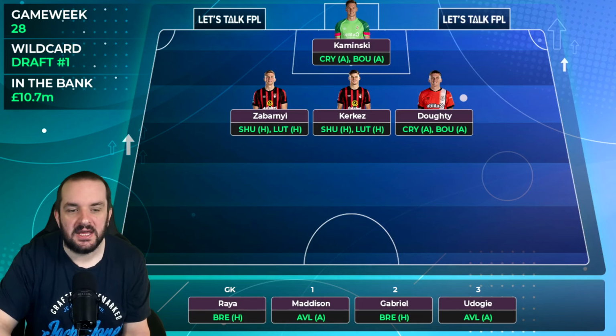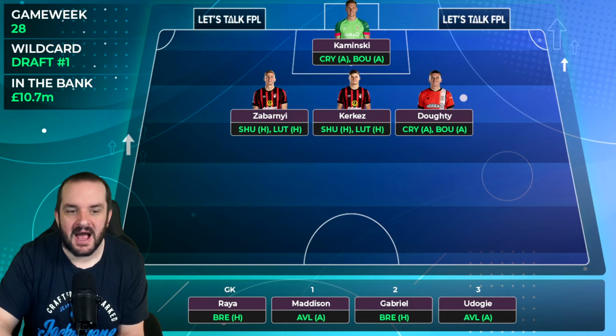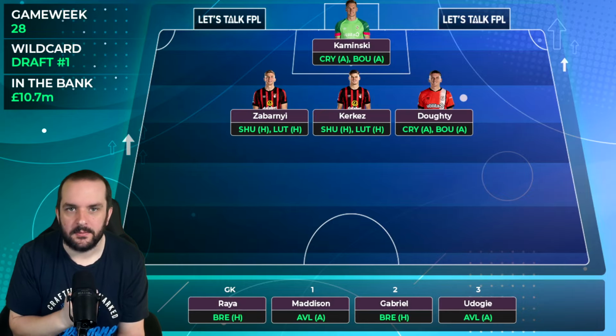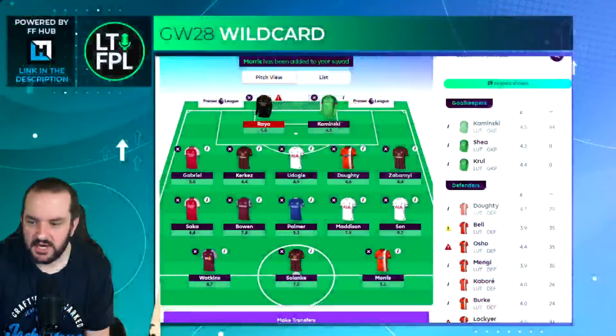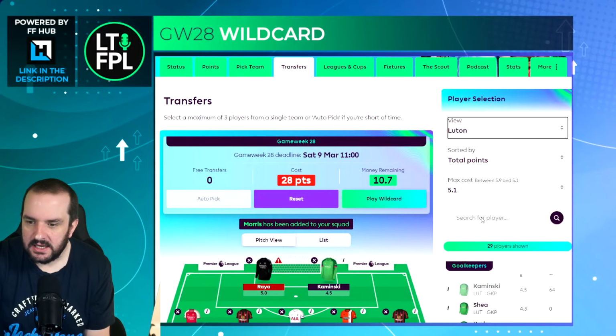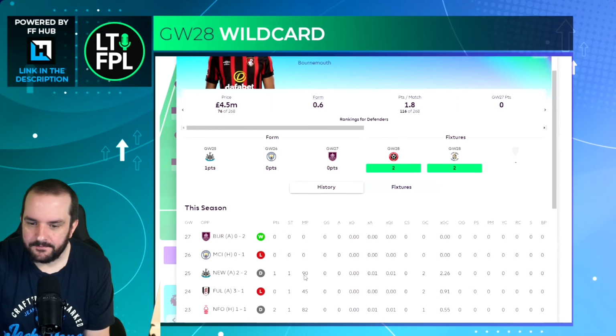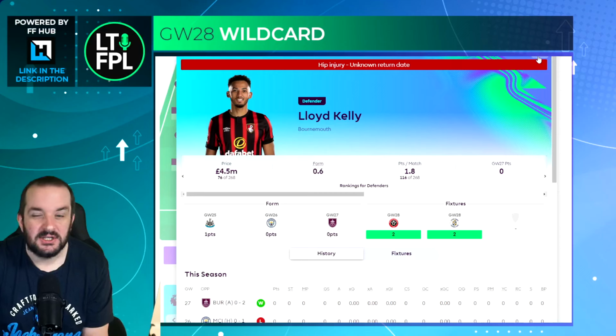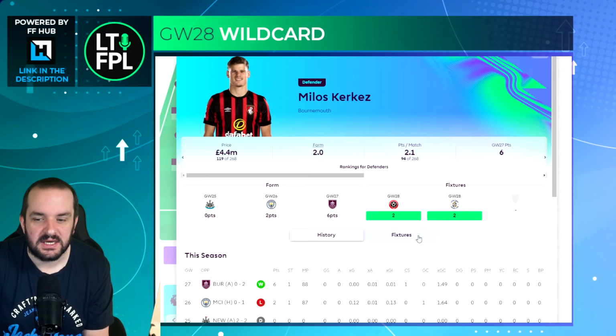So Zabani and Kirkes as well. Kirkes is playing left back. I know he's not completely nailed on when everyone is fit because Lloyd Kelly can play there instead. But he's not been in the squads for Bournemouth recently. Just double check here when he last played. Yeah, he hasn't played since game week 25 and he's still red flagged with a hip injury, unknown return date. So again, I think it'd be really unlucky if Kirkes didn't play both games in game week 28.